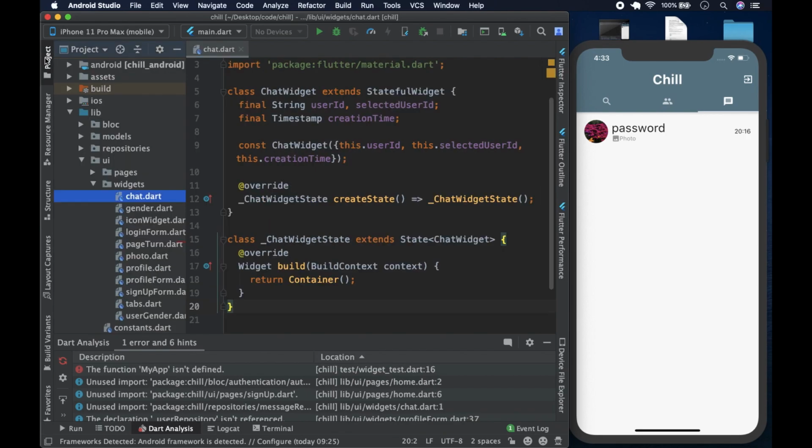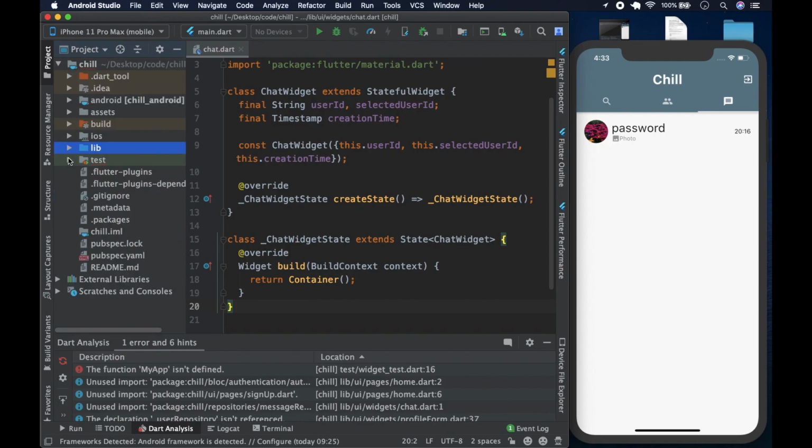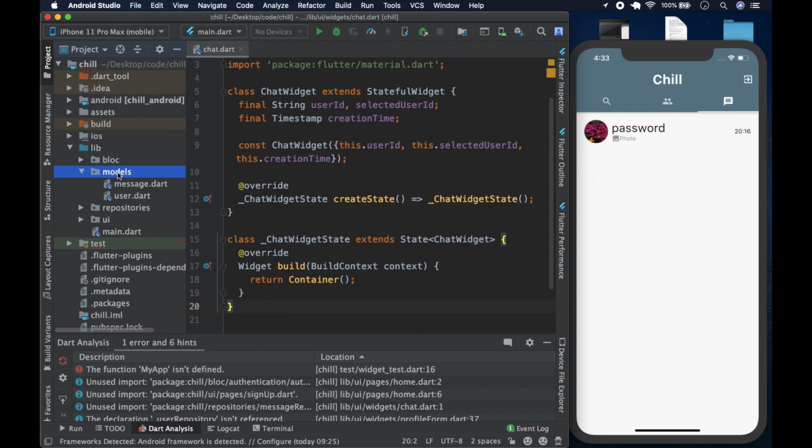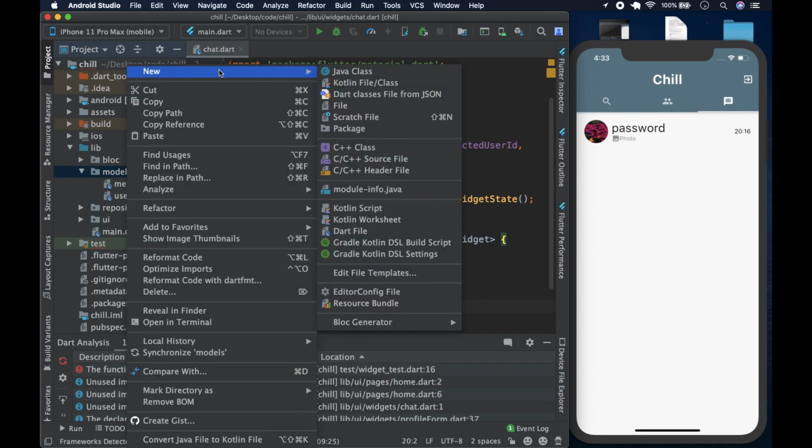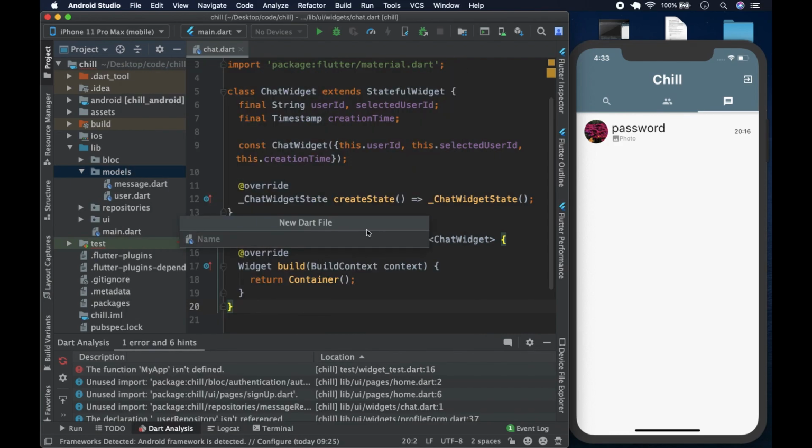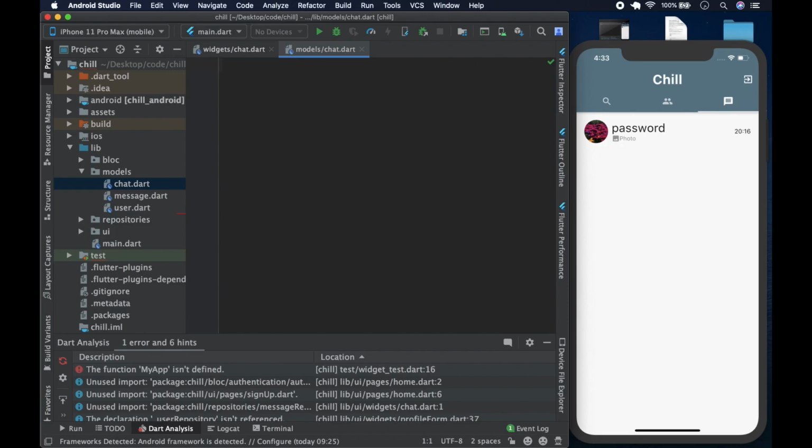We are going to come here, and we're going to go to the models folder. Let's just close everything, then open it, and it's going to be spread out, and we're going to go to models. And in the models, we're going to right click and we're going to create a new dart file. This new dart file is going to be called chat, like so. And after that, we are going to now describe what our chat should look like, what information it should contain, etc, etc. I think this is our last model. So basically just the chat.